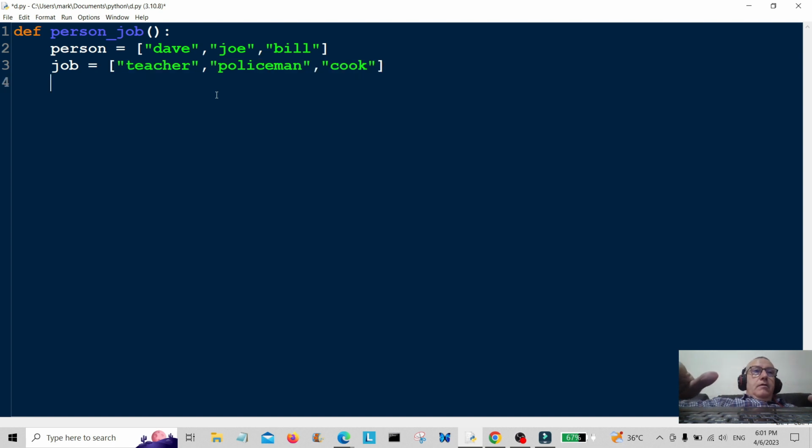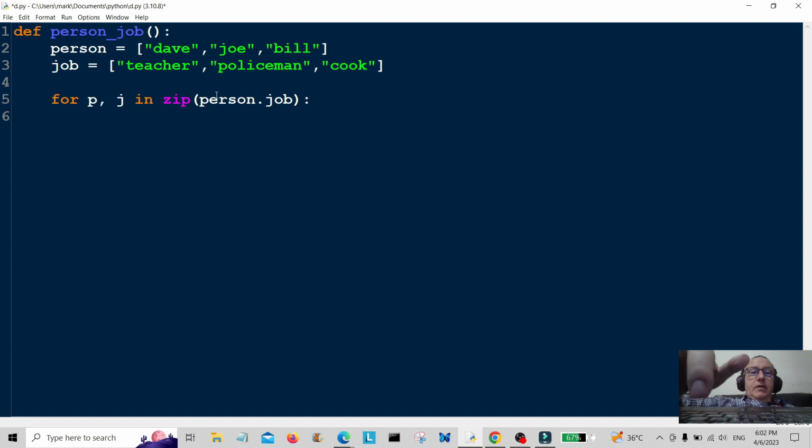Okay, so now we're going to create a for loop to go through these. So for p, where p is going to represent person, and j, which is going to represent job, in zip, and we're going to have to pass person and job into here.